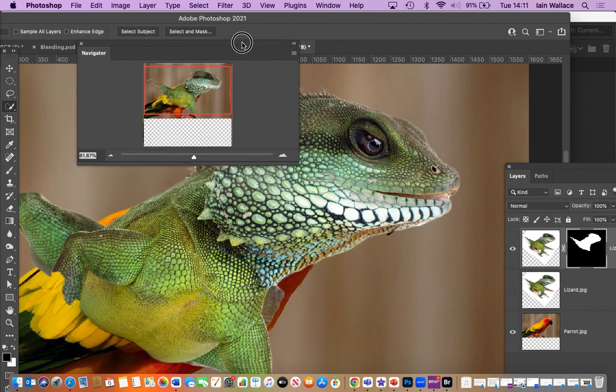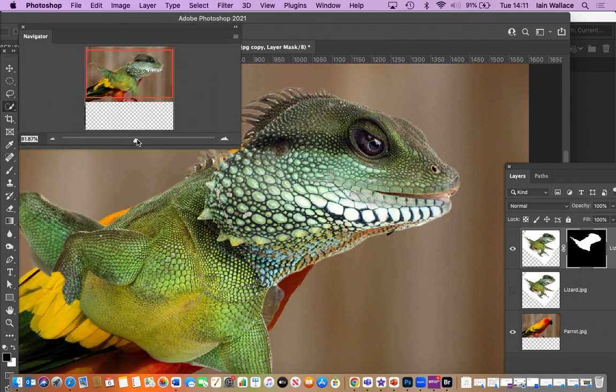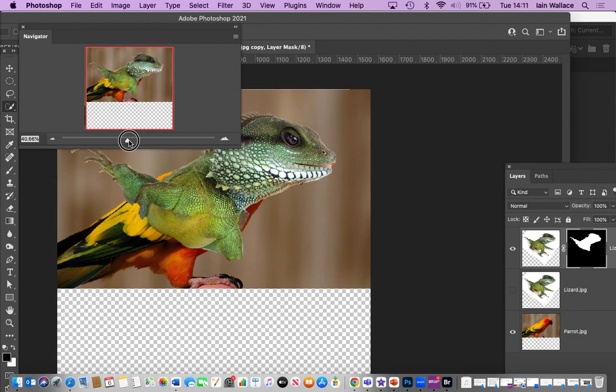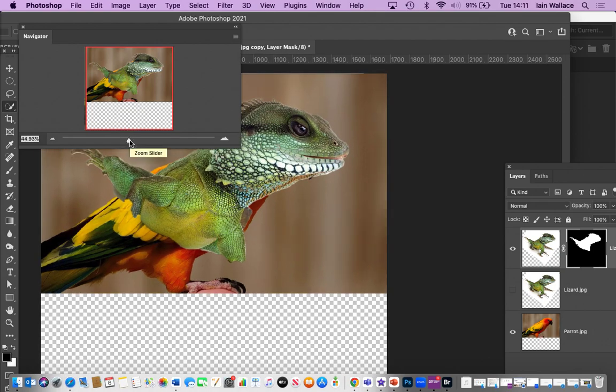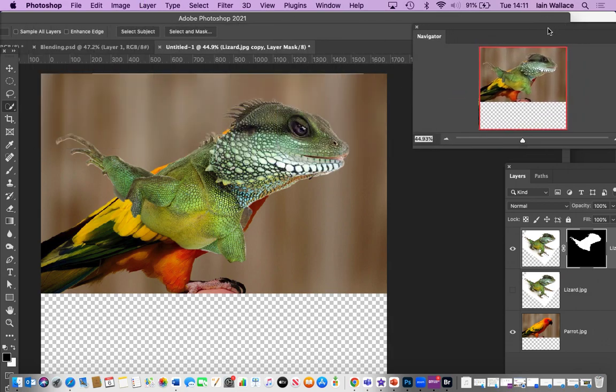So how does it look right now, would you say? Look anything like the final image? No. Good. No, it doesn't. Yeah, it does. It looks shit. So let's be honest. It looks like a lizard cut out and stuck on there. No, it does at the minute. It does. Wait until you see us.